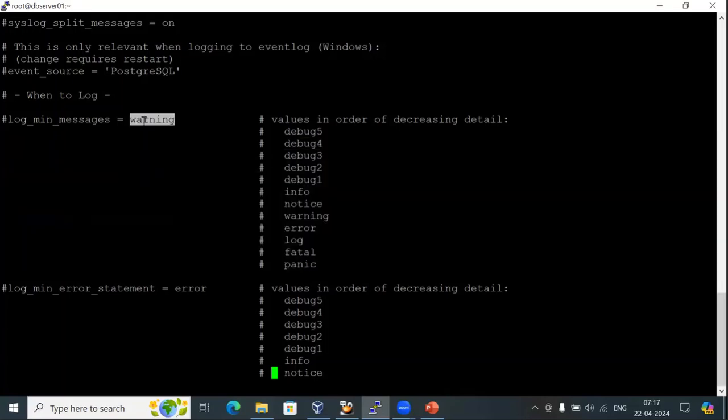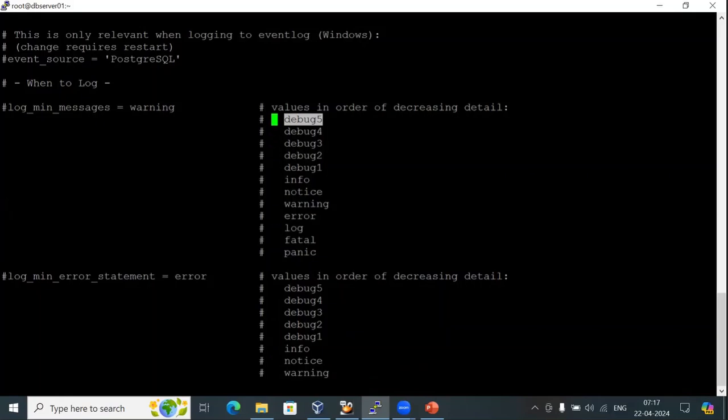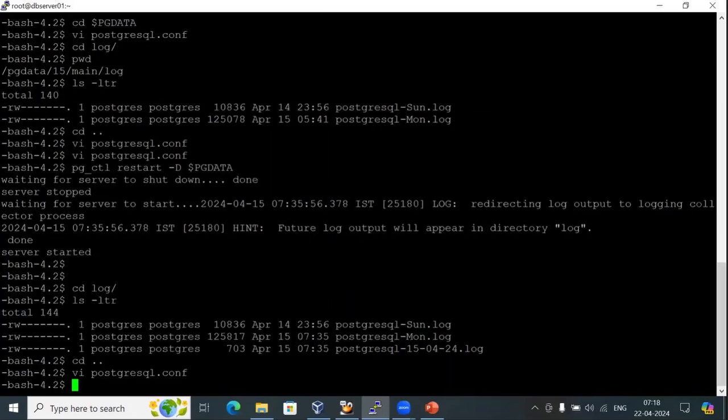So this is not recommended, right? It will write more information if you give the debug. So the debug option you have to use whenever you have any issues at the cluster level, and you want to do some debugging in the cluster. Only at that moment can you use it. For example, let me enable this parameter. I'm going to give debug 2. Okay, so let me save this. Before I restart, let me open the other session.